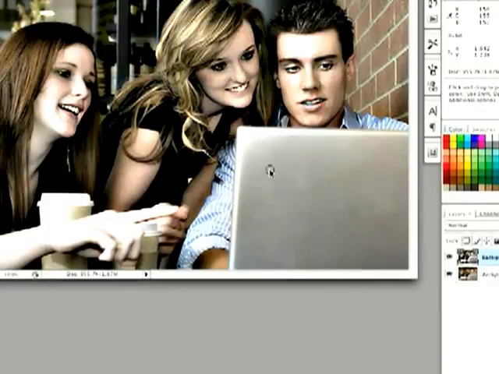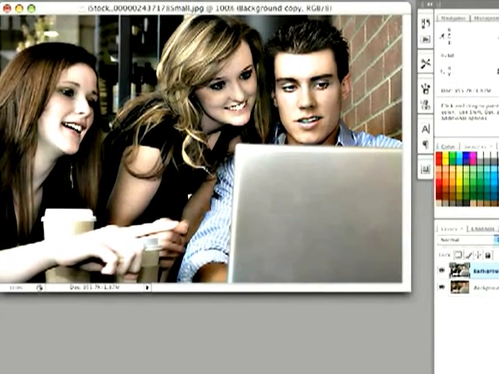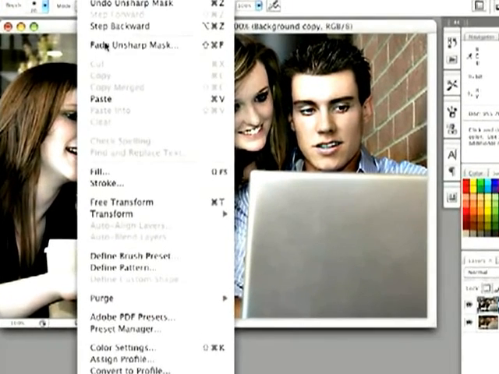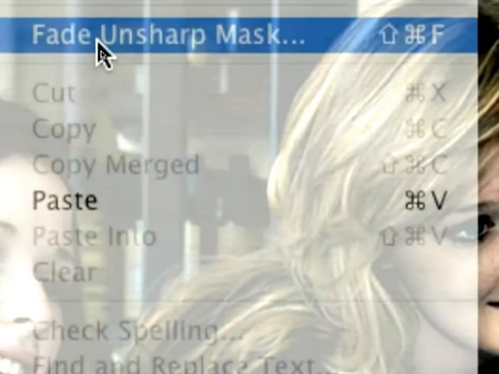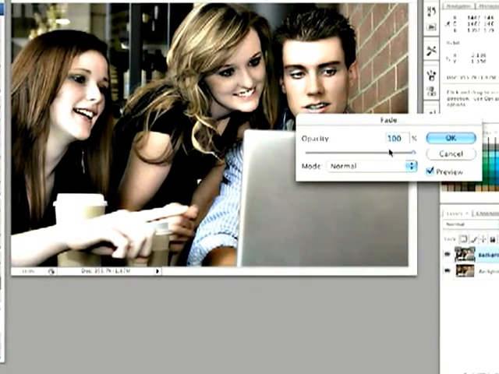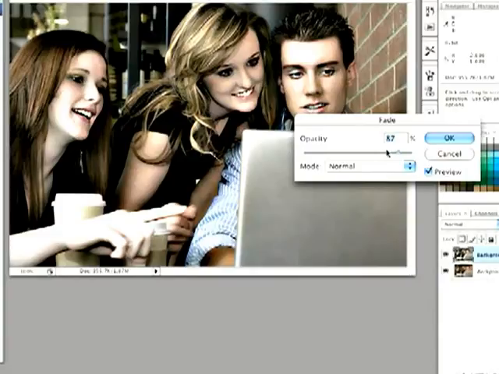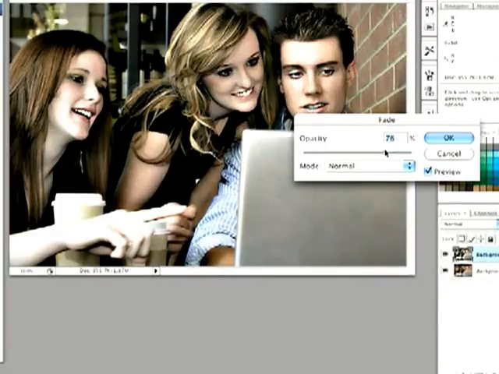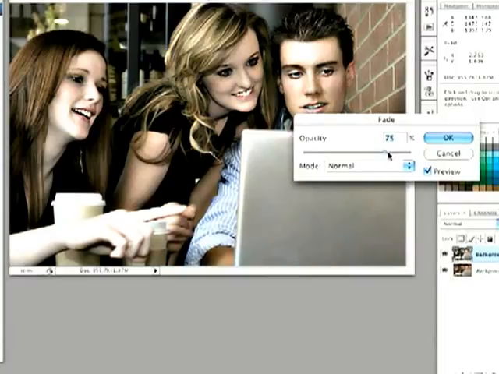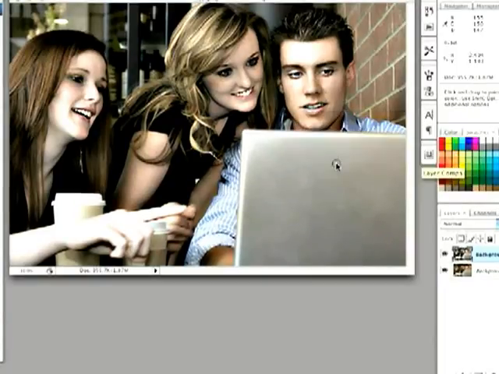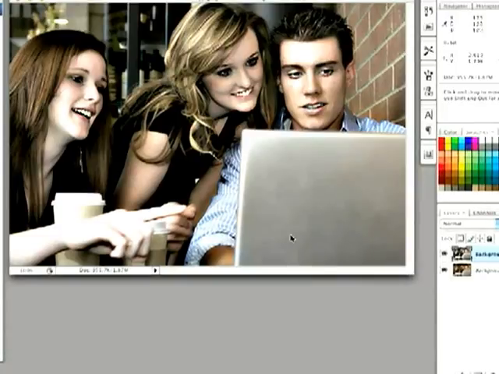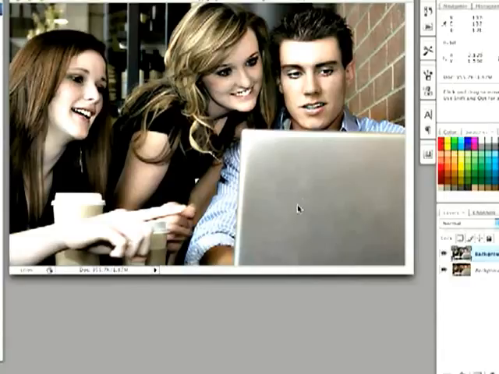And you'll see here that that creates an effect on this image, but it's a little too harsh since this is a low resolution image. So with this, I'm going to come up to Edit, Fade Unsharp Mask. And now what I can do is just have this on a slider to adjust how severe I want this effect to be. And I think that 75%, maybe even 85% ought to do it. And now you see I've got that very surreal, almost plastic look on their skin tones, yet I've maintained deep detail all around the image.